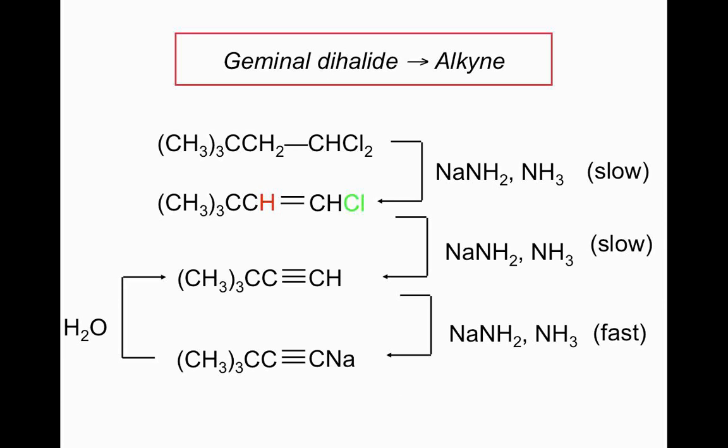Here are the different steps involved in this reaction so that you can see them all laid out. In the first step, we use a sodium amide base in order to deprotonate one of the beta hydrogens to produce the alkene. In the second step, we remove the second beta hydrogen to produce the alkyne. The third sodium amide base, of course, deprotonates the alkyne in order to produce the carbanion, and the water molecule is available as an acid in order to reproduce the alkyne, which is our target product.